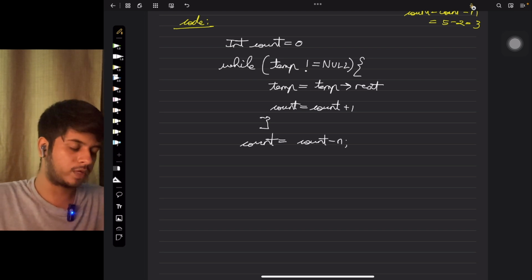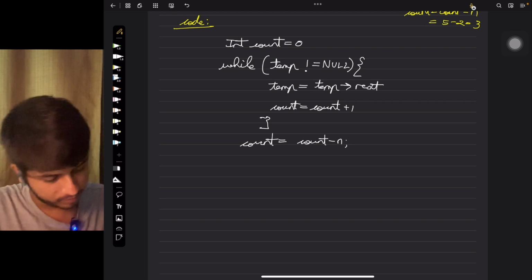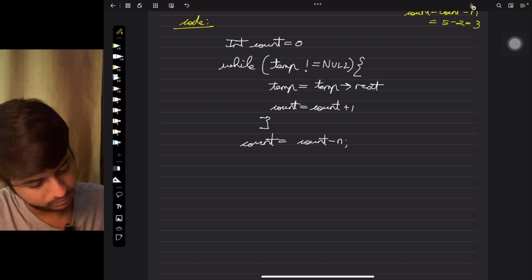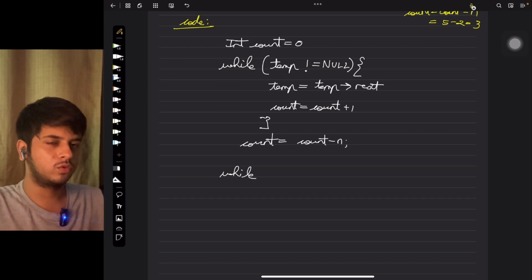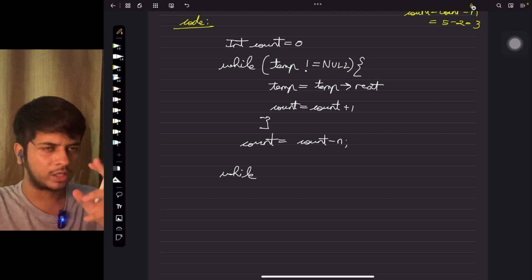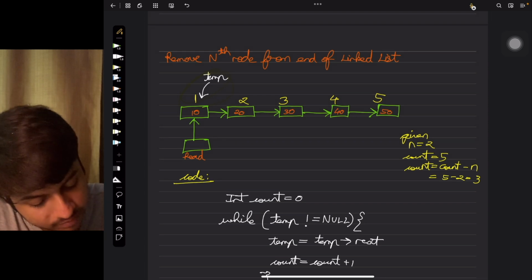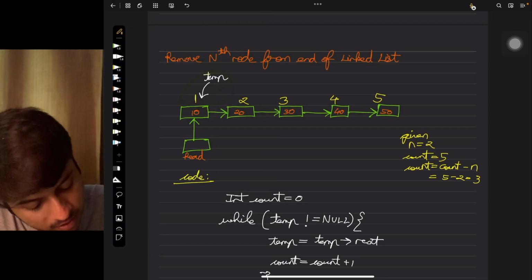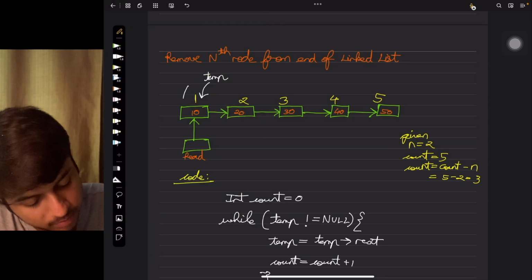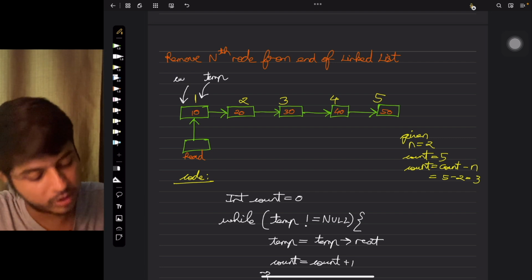By now the count gets the new value, and then we have to create 2 more pointers. I'll create one pointer which will be over here, called the current pointer.